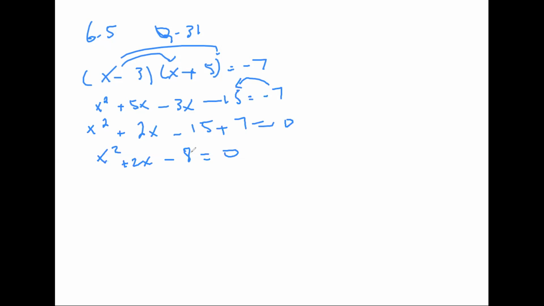So now we have all the terms on one side. We have 0 here. But again, we have to put it in this form. We have to factor it. So the variable is x squared and x. So you want to start each parentheses with x. Now we're going to find two numbers that multiply to what? 2 and 4. 2 times 4. That's right. Two numbers that multiply to negative 8 and add to positive 2.